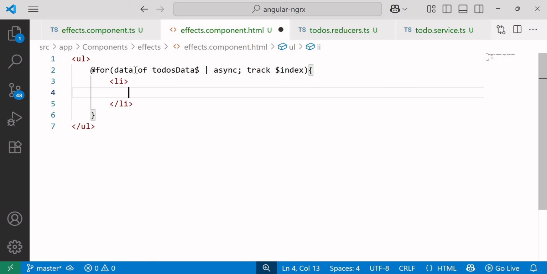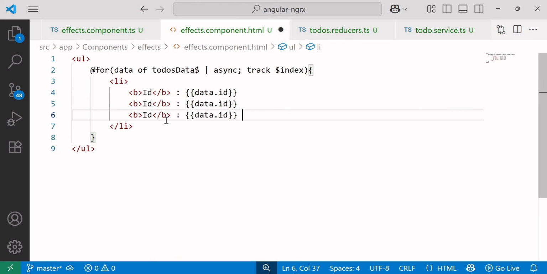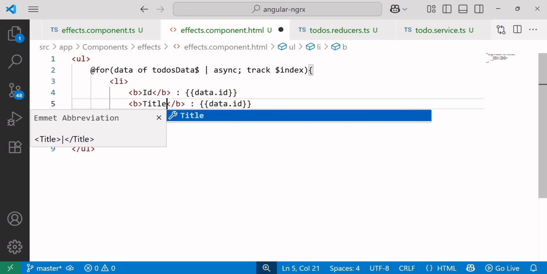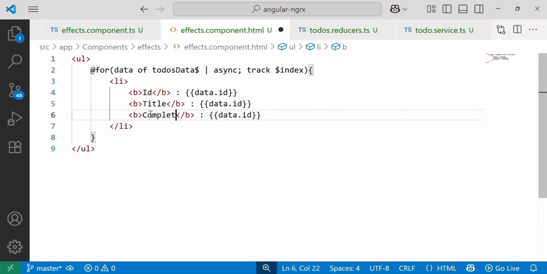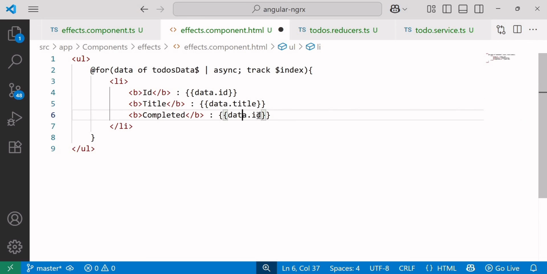Inside that li, I'll add the heading inside a bold tag, id colon, inside double curly brackets. I'll write data.id, and the same I'll do for title and completed: data.title and data.completed.